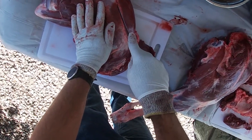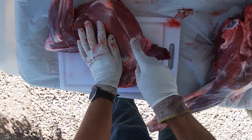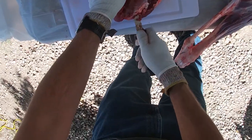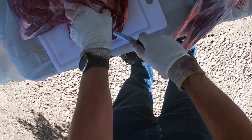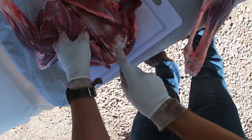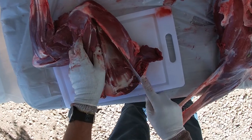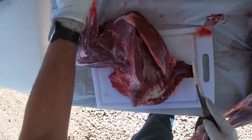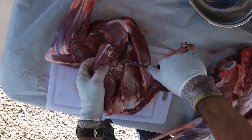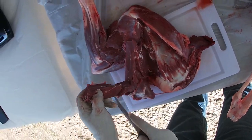I like to come just on the inside of that ridge, cut all the way down to the flat surface, then turn your knife and follow that flat surface away — and you can see that's the bone right there. I'm getting all the meat off and just filling up one of these little pans with hamburger meat. The grinder needs the meat in little chunks, probably about that big, to go down through the mouth of the grinder.